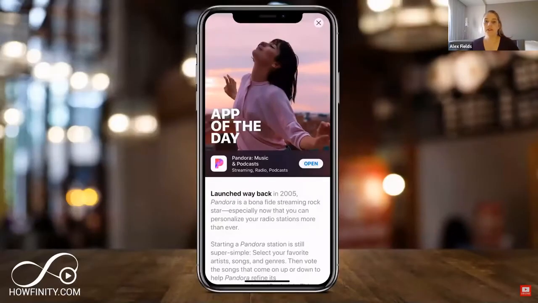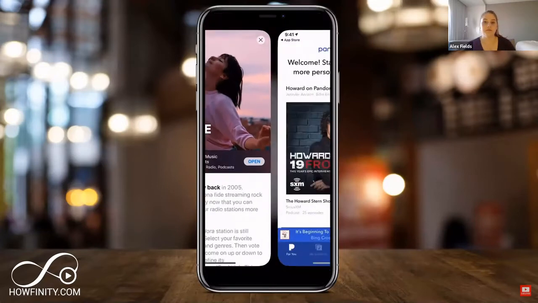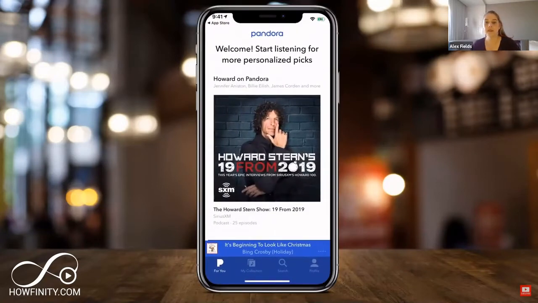So if you jump in the Apple Store or the Google Play Store here, you'll find Pandora Music and Podcast if you search for it, and go ahead and download and open it, and let me show you around the app. Now, I've had the app for well over 10 years. It actually came out in 2005. But let me briefly show you the structure of the app, then I'll show you the most useful feature that you'll use every time you use the app.